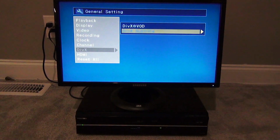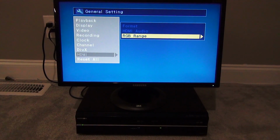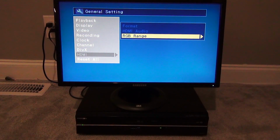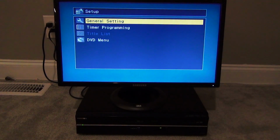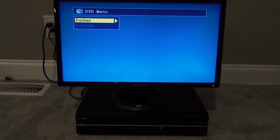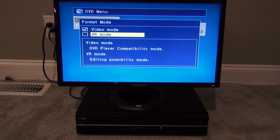Well, there's my registration code, if you want to register it under DivX. Surprised you can't change anything. I guess you can't change it if you're using HDMI, which doesn't really make sense to me. Format. Ooh, VR mode.